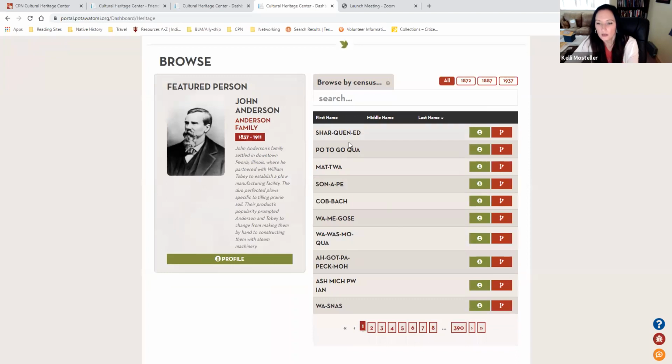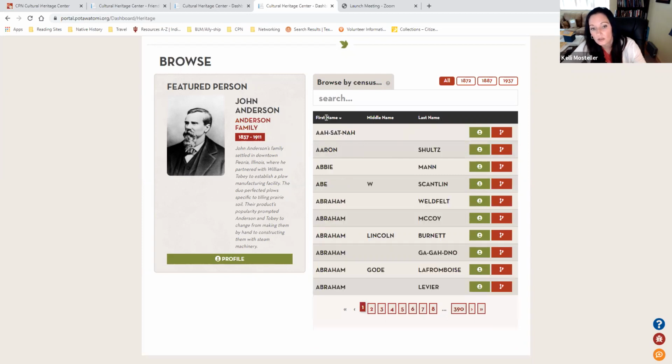Yeah, so our archivist has been really harping that he wants to have it listed how they were actually in order on the actual census. I couldn't remember if we'd actually made that change or not. But I remember it's not John Anderson, it was Stephen Nagonquit who was #1 on the 1872 census. That's where I was saying, wait a minute, no, it wasn't John Anderson, it was Stephen Nagonquit. Yes, but these people don't have a last name, and we're sorting by last name here. But if we did first name, you'll see that it pulls up those individuals.